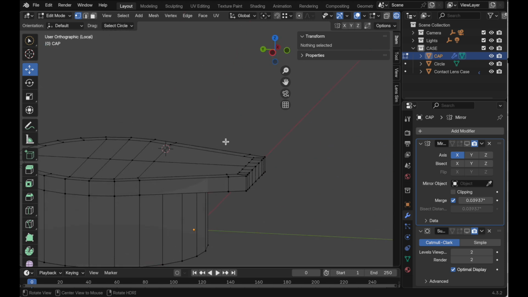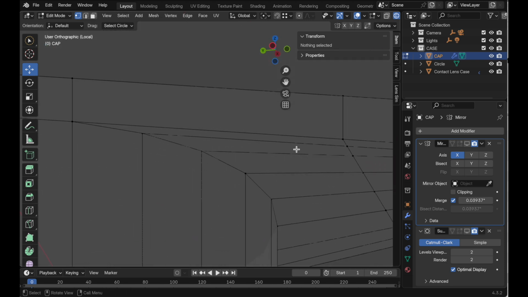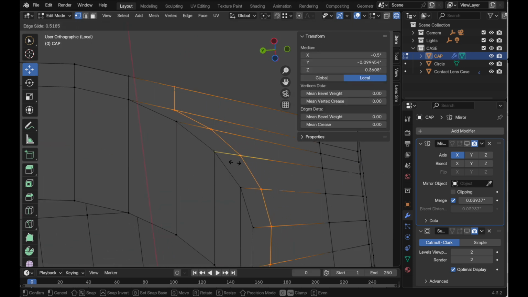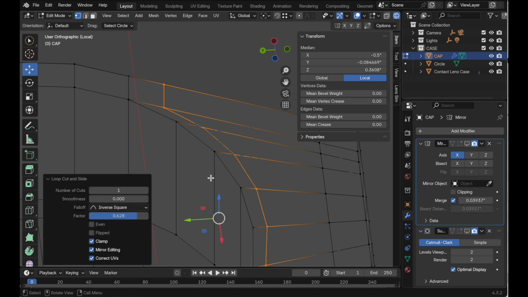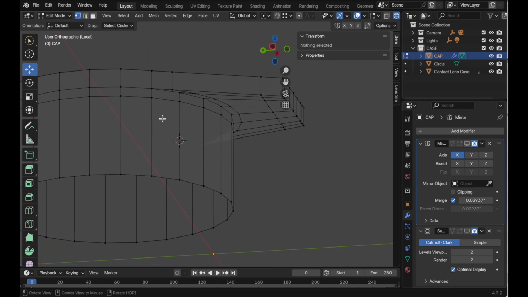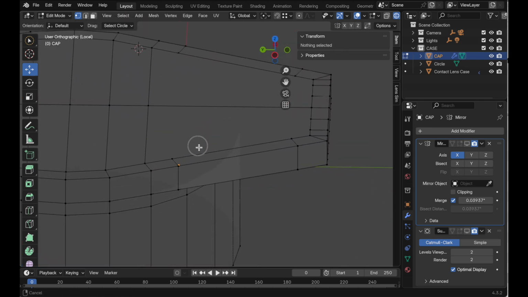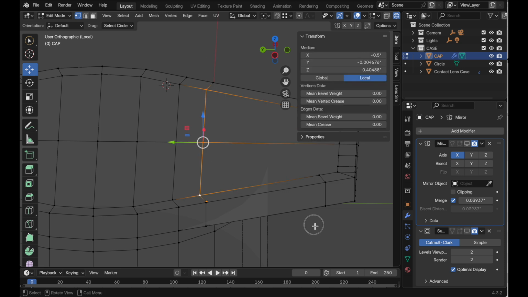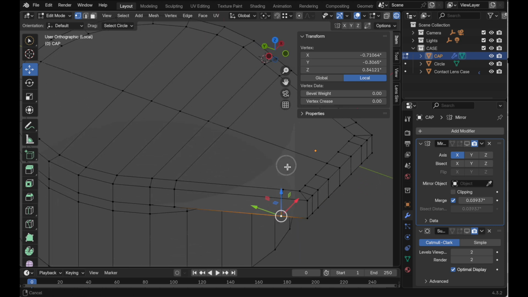There's one other area that we want to come in and add a loop, and it's to control this here. So we actually want to put 2 control loops in. So Command R, and let's come to right here and put one in there. Click, Command R, and let's put one about right there. Click. And there we go. And then at the top, we're going to come in here, hold the Shift key, click here, and again, use our connect path function. It's such a useful function.